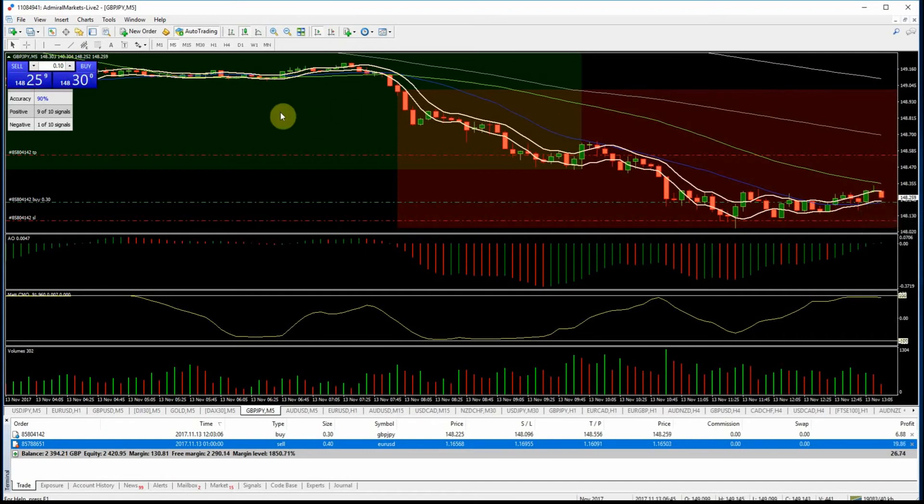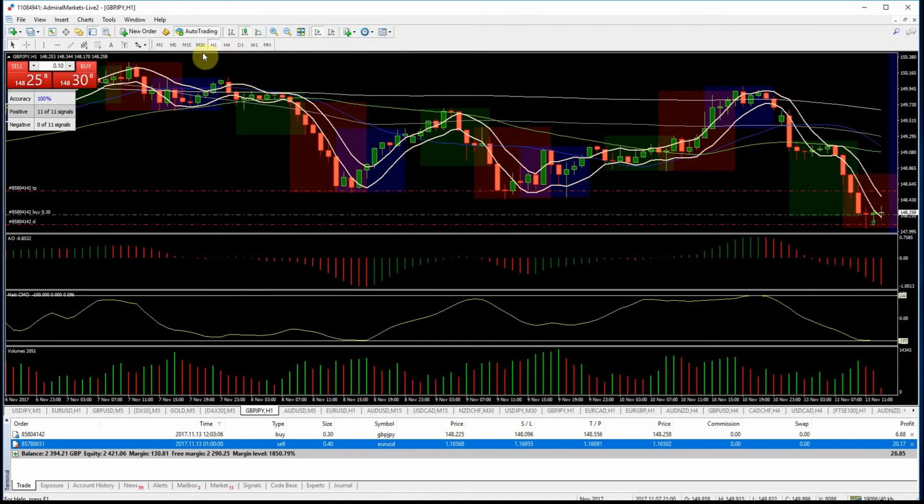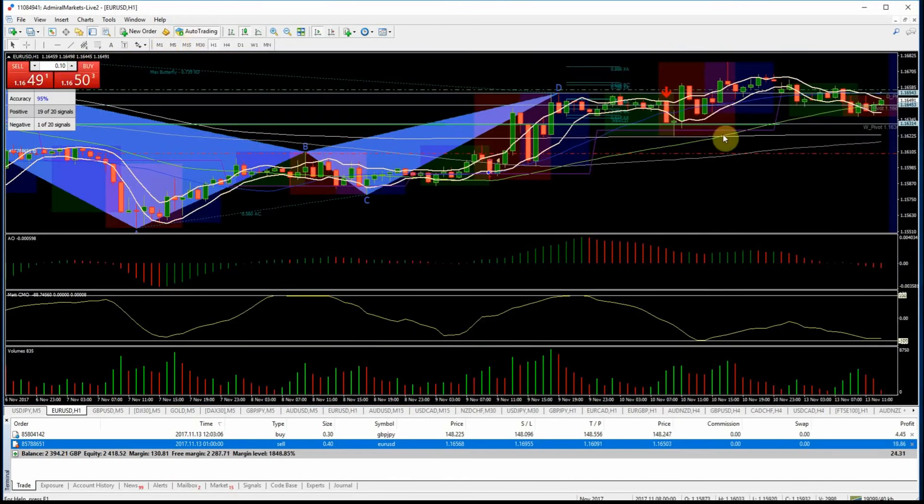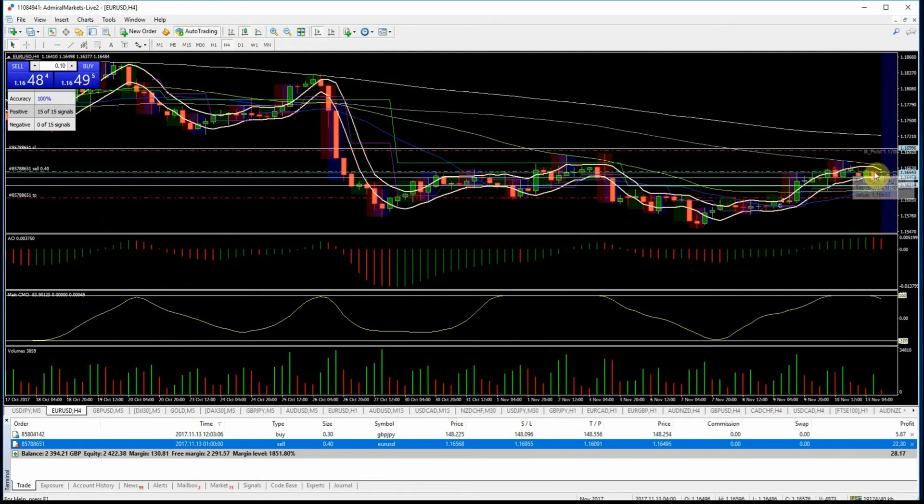On the five-minute chart this could be where it now rolls back over for another run down. We're sitting above the 21-period moving average — it may just want to come down, test the 21-period, and then push up. As for the Euro trade — on the one-hour chart we've come back up to test this price envelope and need to see a reaction. This could continue the move down, or if it turns back up it could be a continuation of the uptrend. On the four-hour chart it still looks okay for a bit of a move down. You always find conflict on different charts — that's what makes the market.